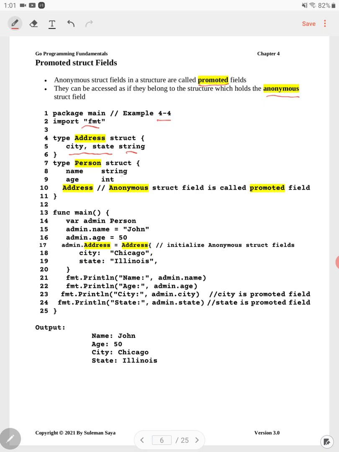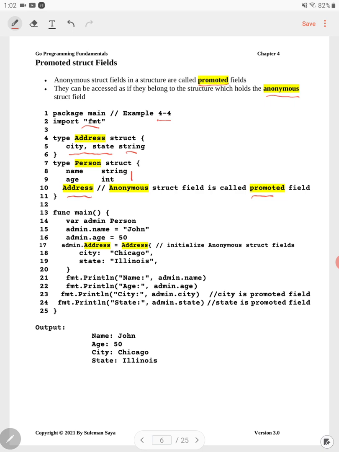Within the person struct we have two fields which are its own fields, name and age, and then we have an anonymous struct in there, which is called the promoted field. Let's see how we can access these promoted fields from within main.